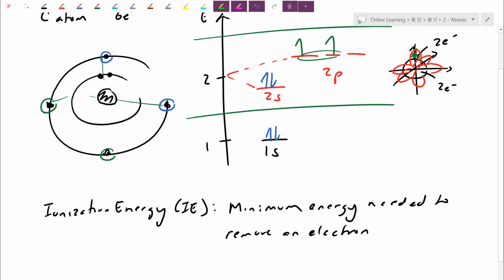It turns out if I just do this to one single carbon atom, let's say I pull off the first electron, I'm going to call it here the first ionization energy. So I pulled off the first one here. If the Bohr model were correct and all 4 electrons were equidistant, I would imagine between the first time I do this, the second time, and the third time, sure, it might gradually get harder, but because they're all equidistant from the core, I would imagine the trend to be fairly linear.